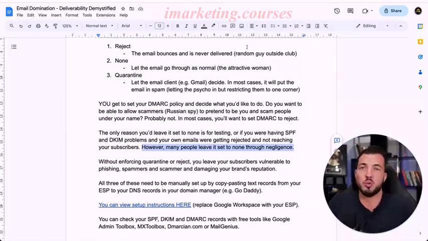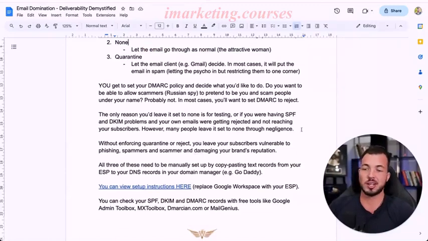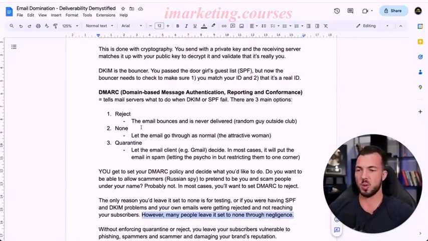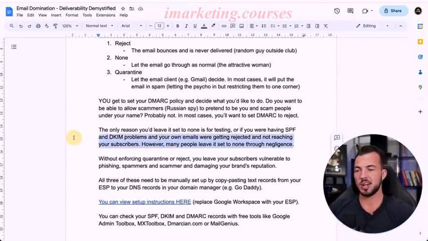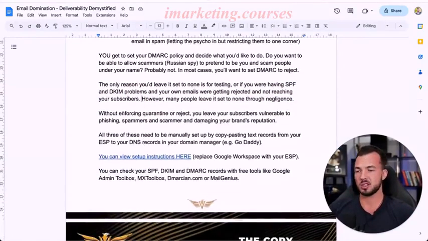But the reason most people set it to none is because sometimes that's just the default and people don't even know what DMARC is. They don't know how to change it. They don't know that it exists. And so they don't do anything and they don't change it. The default is just none, so they just leave it as is. Actually, most people have this set to none, more than half. I think it's about 60% of people leave it on none, just out of sheer negligence because they don't know what this is or why they should care. But now you know, and now this is something that you can help your clients with. You can set it up for them and you can stop scammers being able to impersonate your clients and you and your brand and harm innocent civilians. Okay.